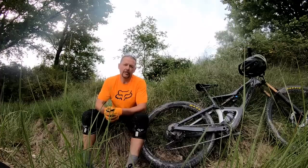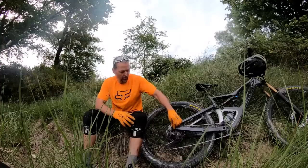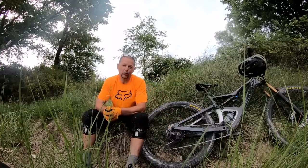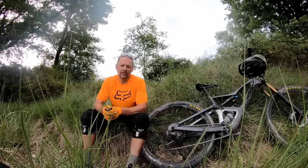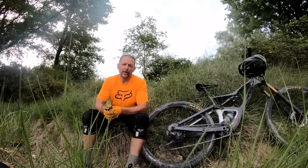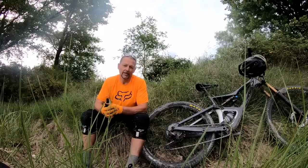Another nifty detail is the derailleur hanger, which is designed so you can remove it without any tools — you do need an allen key to remove the axle, but once the axle is out you can twist off the retaining bolt and replace the hanger. The derailleur hanger is also designed to bend quite easily, a design goal given to Orbea by their enduro racers who, after destroying a few rear derailleurs with the Rayon, thought it would be a good idea to add some flexibility. On these first versions we've been riding, the hanger has turned out to be a bit too soft, but Orbea is rectifying that before the bike hits the shelves.